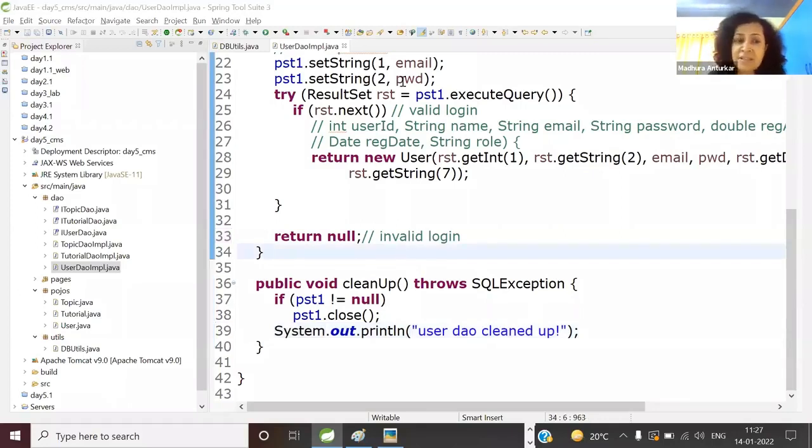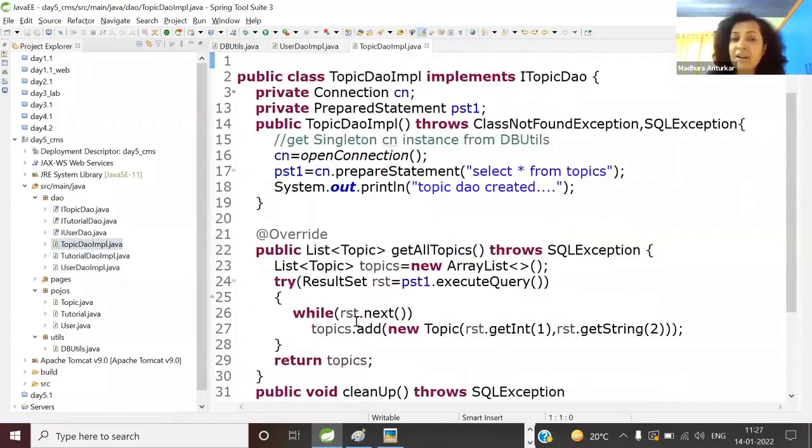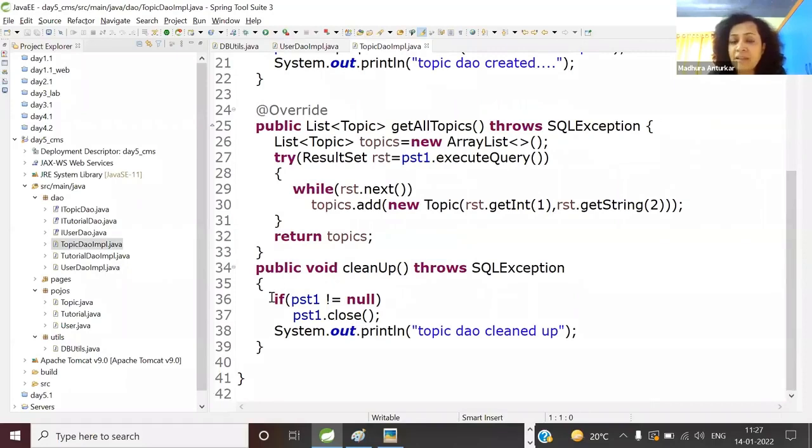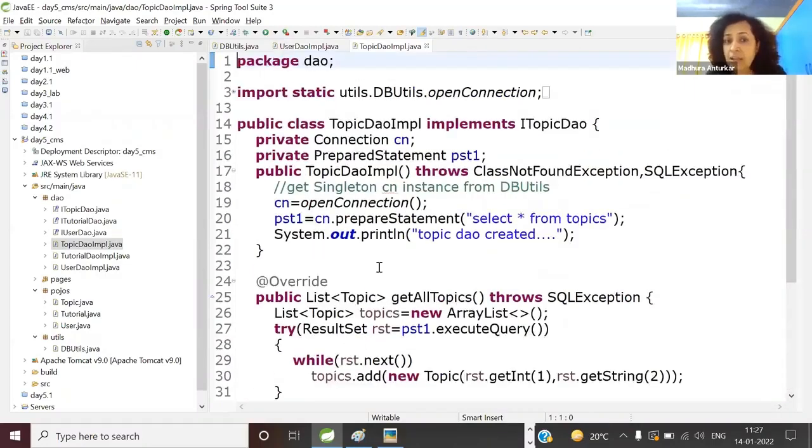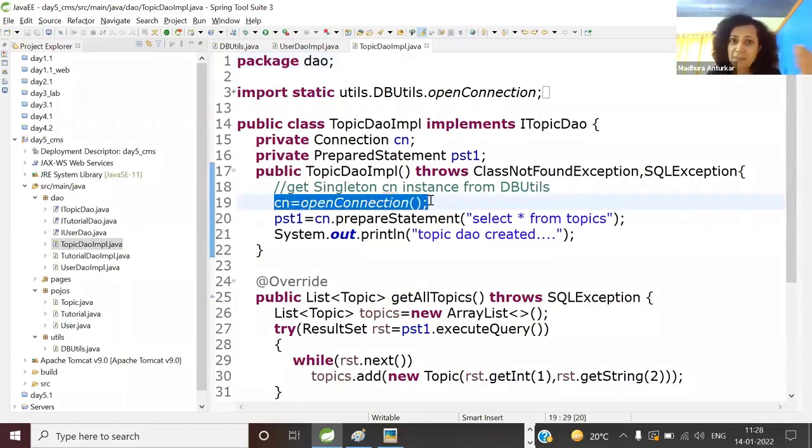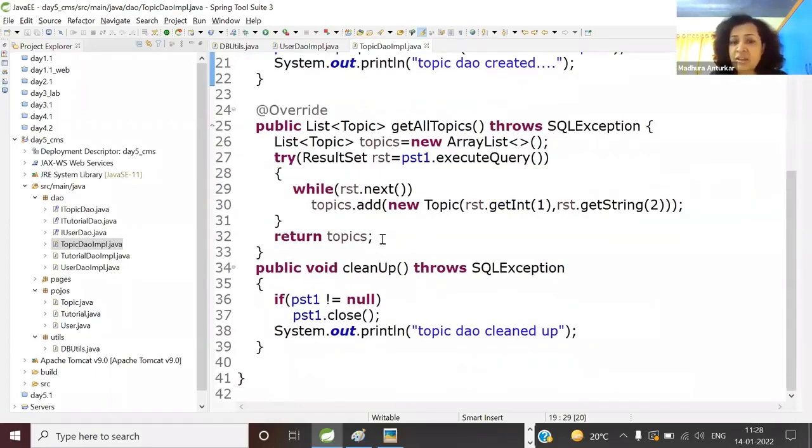So remove it from the cleanup, with understanding. Do the same thing in the other DAOs also. In topic DAO impl, I have already done it. In the constructor, open connection will give you the same singleton connection, but in the cleanup, don't close it; remove that connection.close.